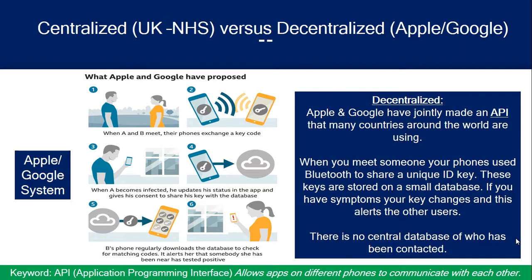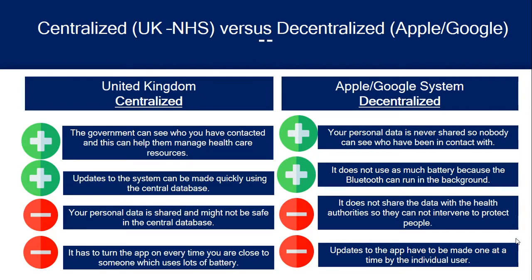And the advantage for Apple and Google, as far as they're concerned, is that it means that governments cannot spy on their own people, which means the users of their products are not going to be spied on, okay? Which is obviously important for them, because who's going to buy an Apple or a Google phone if you think you're being spied on? Right, so here we go.